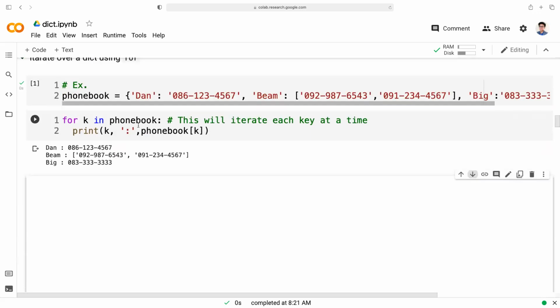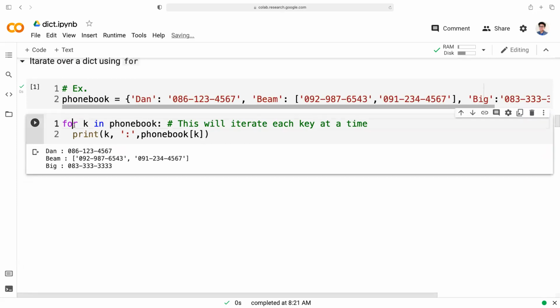We can use for to do this. So we say for k, which can be any variable name, in phone book. This is like what we have done in a list, string, or tuple.